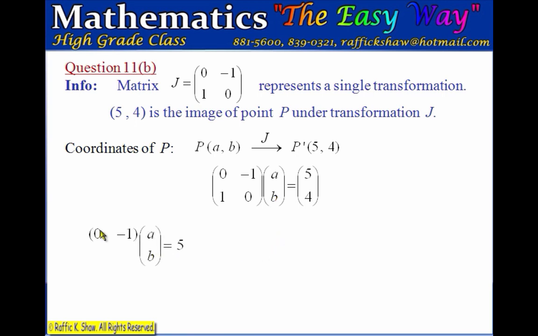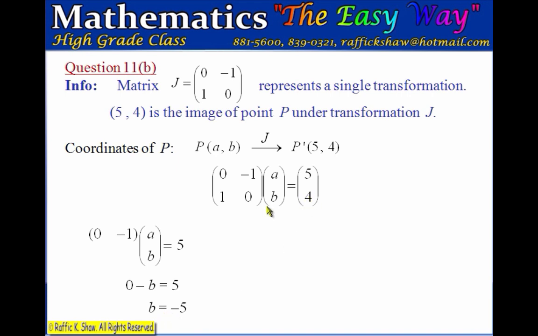And this is the first one. The row 0, -1 here multiplied by the column AB is equal to 5, and that's what this is saying. And so to carry out this calculation, we multiply along this row down this column, and so 0 multiplied by A plus -1 multiplied by B is equal to 5, and this is it. 0 multiplied by A is 0 here, and -1 multiplied by B is minus B here, and that calculation is equal to 5. And if 0 minus B is equal to 5, it means that B is equal to negative 5. And so we have found the value for B.